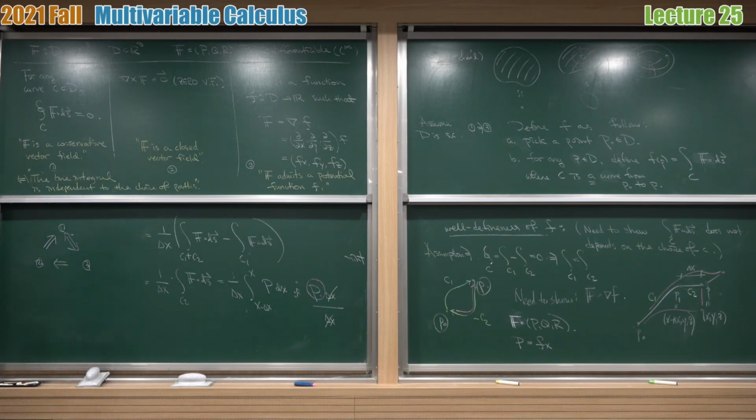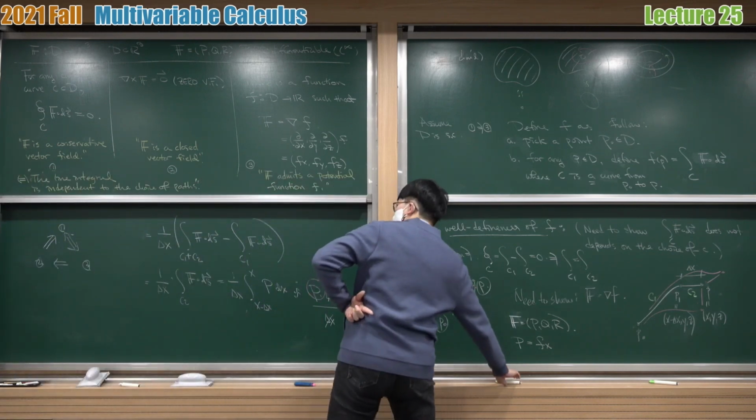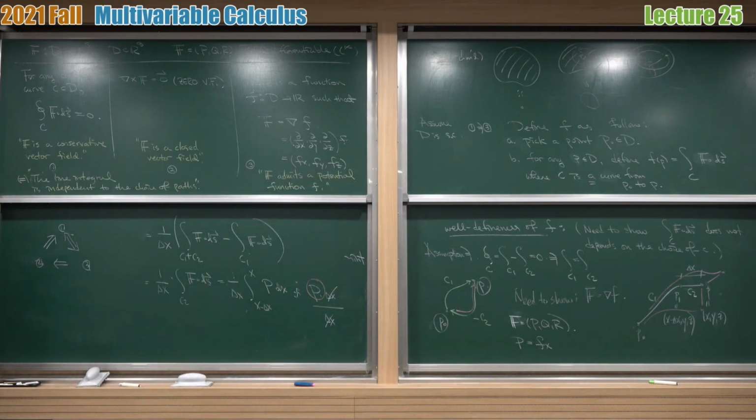Every time I think about the cases for two-dimensional vector field, now I feel it's not necessary. The only thing that I need here is simply connectedness on 3 to 1. But I think when we prove that 2 implies 1, we use that there is a surface whose boundary is the given curve C.